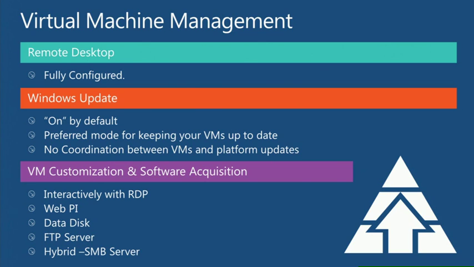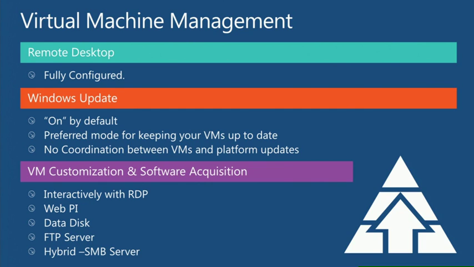All right, a few things about how to manage your VM. As I mentioned, remote desktop is configured when you land in a VM. You can RDP seamlessly. Windows Update is turned on. However, if you have multiple virtual machines as part of your workload, we don't do a coordinated Windows Update. It is your responsibility to enable that. So if you're wondering about availability of your application, that's something super critical for you to coordinate.